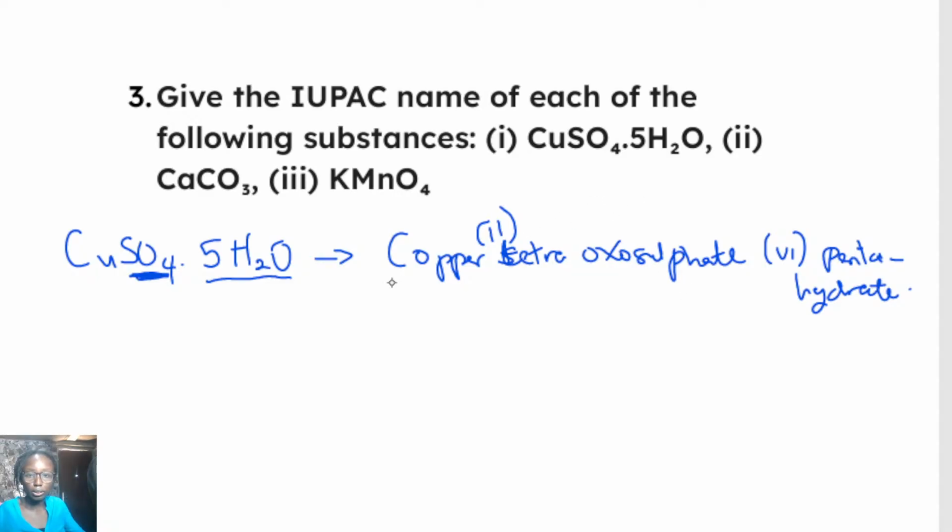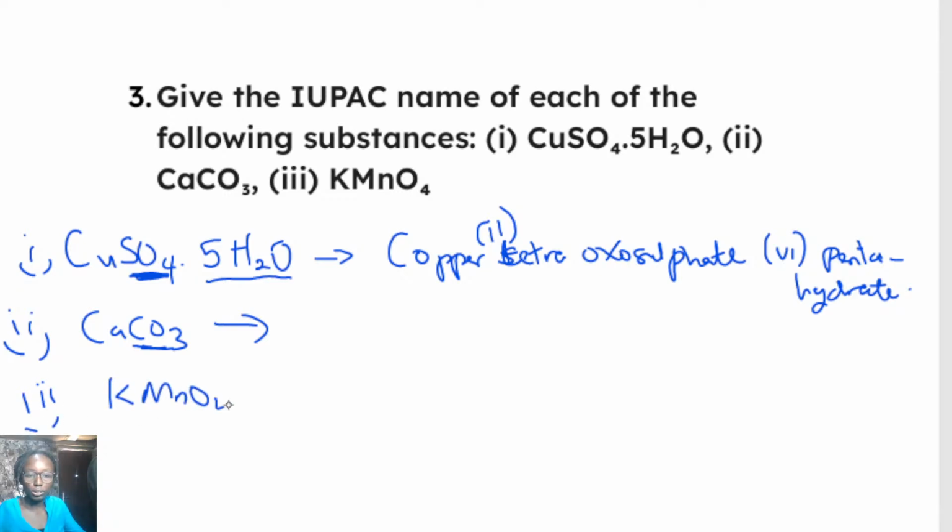So the same thing with the other compounds. Maybe I should give you the other compounds to try. They're very simple. So this was the first one. The second one is CaCO3. You have your CO3 ion group here to help you call out that compound. Then you have KMnO4. The rule is still the same: make sure you mention the name of the metal first, followed by the name of the ion group behind it.